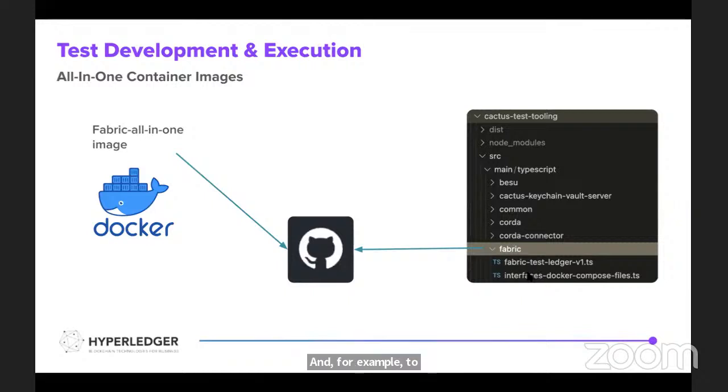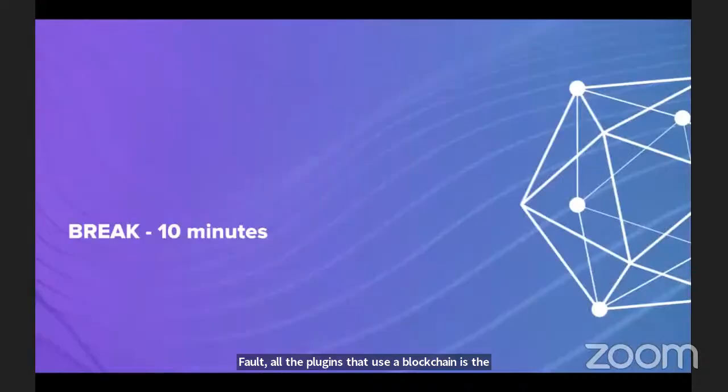So in this way, we can instantiate the test ledger, execute the test ledger, and have more code. We can test, for example, our connector, run some transactions against the test ledger, and when we're done, we destroy the ledger. This is amazing because you don't have to manually run the network every time you want to test it. And if you want to have automated tests that create a ledger, do a specific function, and destroy the ledger, it's very easy to do. And we use this extensively in practically all of the plugins that use a blockchain as the foundation, as the architecture, the infrastructure.